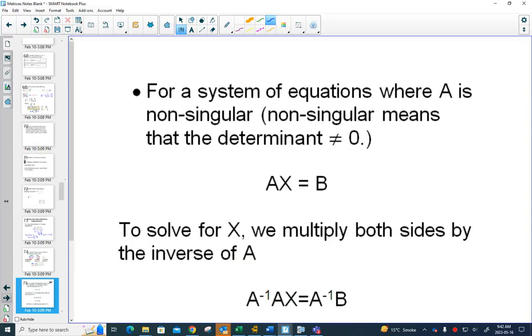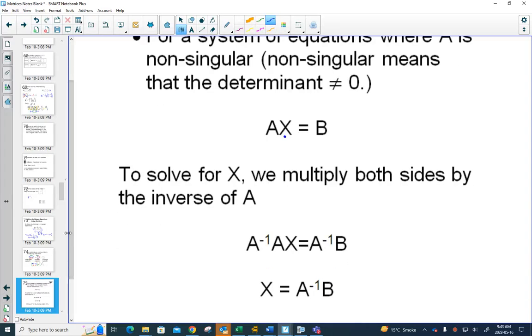Next, we think of the coefficients matrix as A, the variables matrix as X, the answers matrix as B. If we multiply and wanted to solve for X, there is no dividing in matrices, but there is an inverse. If you multiply A by its inverse, you are going to get the identity matrix, and the identity matrix times anything keeps that thing the same. So in a sense, this will get rid of this and just leave us with X.